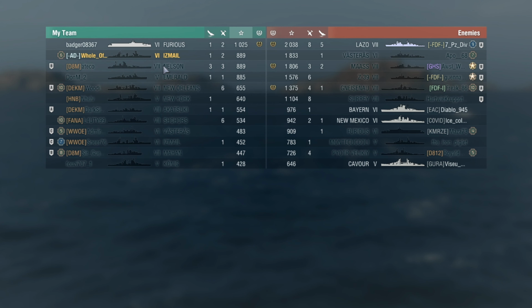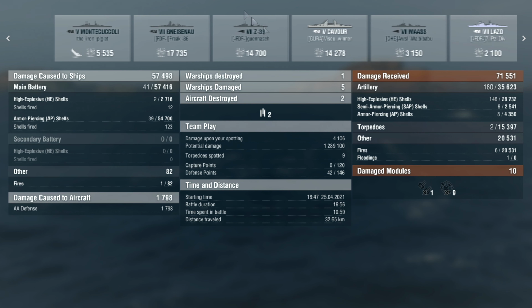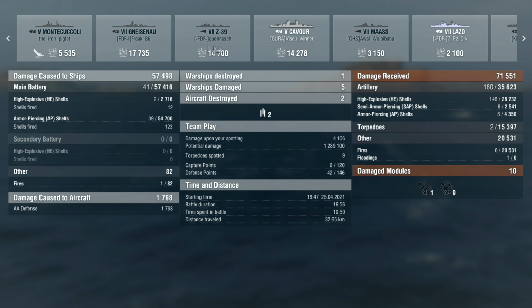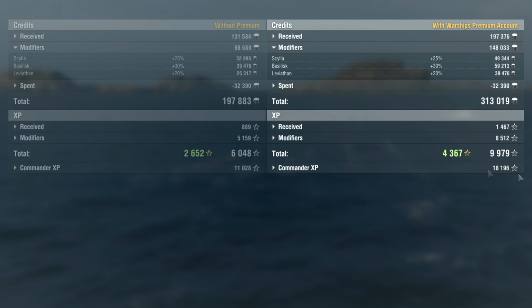Gave him a +1 just because he played incredibly well. It's same with the Emerald and Furious, they put up a pretty good fight. And this Lazo did manage to get a Kraken, so of course I had to give him a +1 too. So detailed report, so you can see here the damage the destroyers did, that definitely will have had a pretty big impact on our XP there, which is certainly going to help. And then a quick run down here, so yeah, very, very nice indeed, 9,979 overall, very, very good.